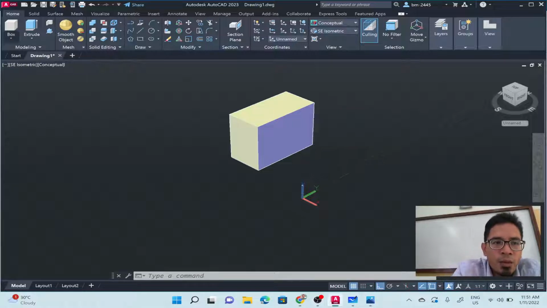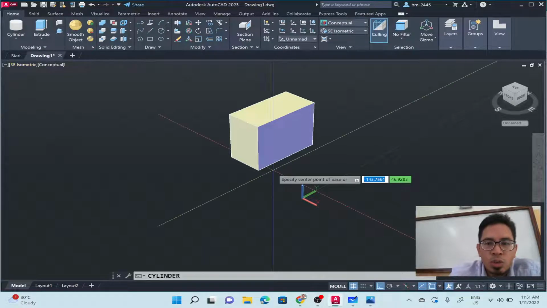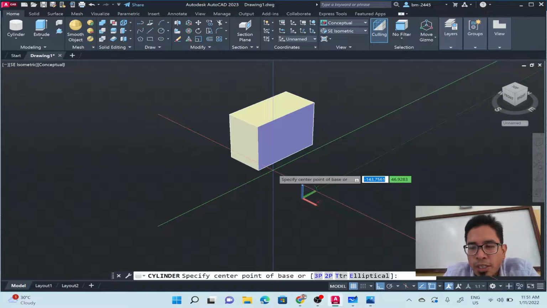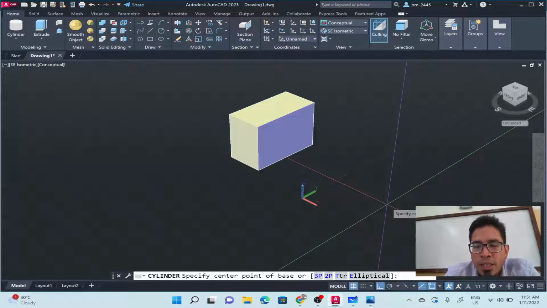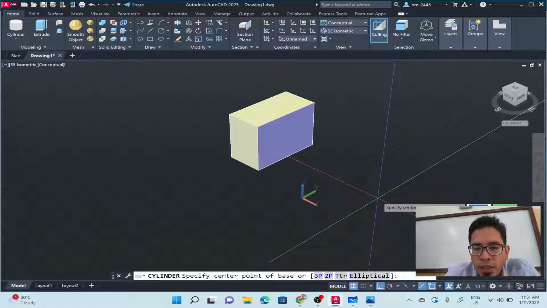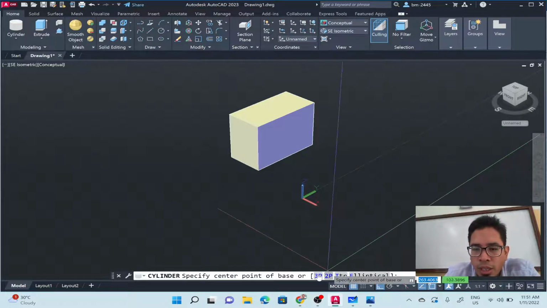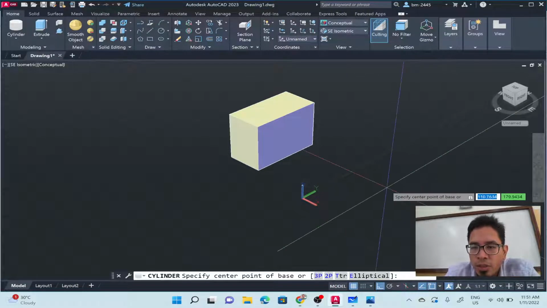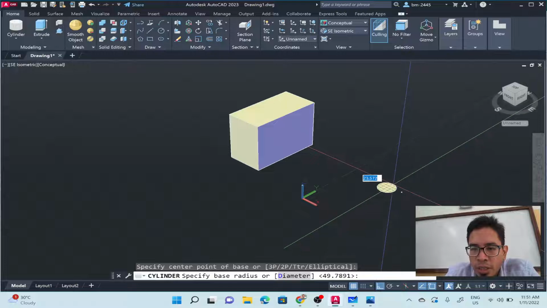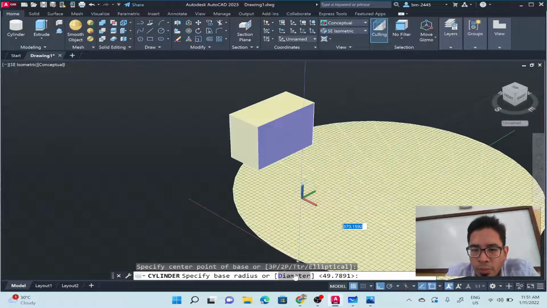Okay, now let's move on and look at how to draw a cylinder. For cylinder, you want to specify the center point of the base. You can change to any other option here, but we're not going to change that. We're just going to stick with the center. So I'm going to click at this point here and then give the radius, or you can click on diameter and give the diameter.